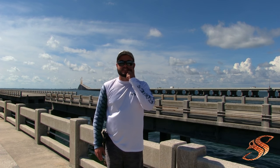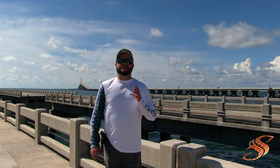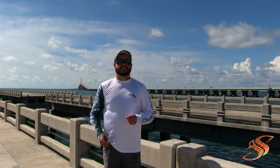Today we're out at the Sunshine Skyway Fishing Pier. What I want to show you how to do is set up a rig for snapper fishing. It's a simple slip sinker rig, but it's extremely effective, especially in this 8 to 12 foot water range that we're going to be fishing today. So come along and hopefully you'll learn something and have fun doing it.